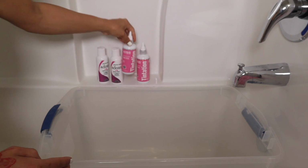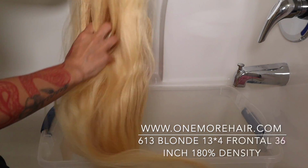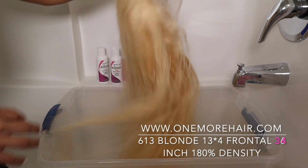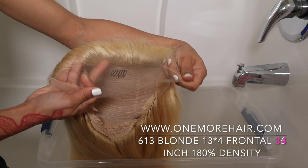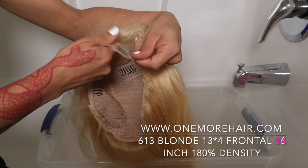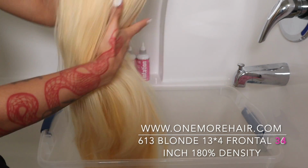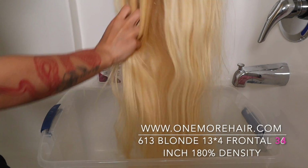The wig I will be using is from One More Hair. This is their 613 34 inch lace front wig. It is a 13 by 4 lace and 180 density. It does come with transparent lace. It did come with 3 combs and adjustable straps in the back. But here I'm just showing you guys what the wig looks like. Super cute, super full, super long.